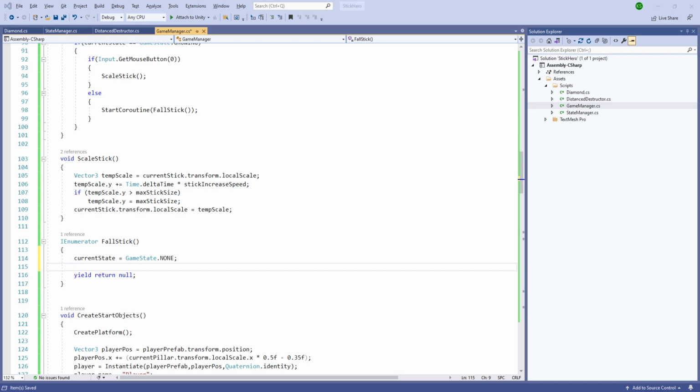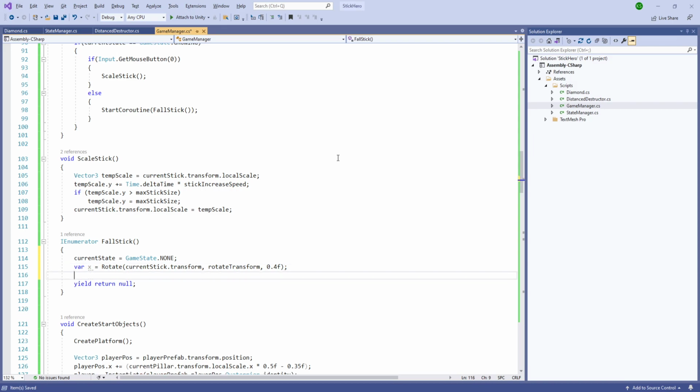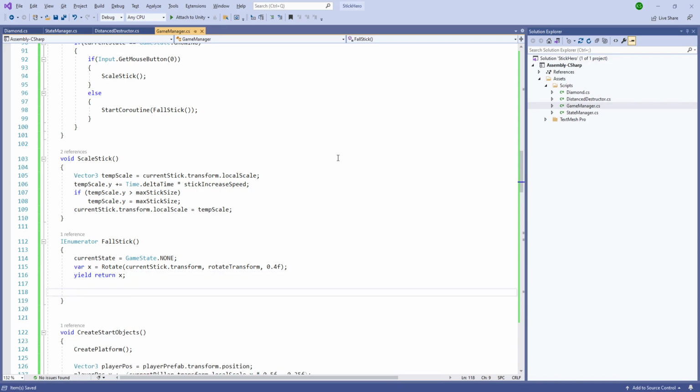And afterwards we'll need to rotate the stick, so we are going to rotate the current stick by the Rotate transform and 0.4f. And instead of current stick, we are going to pass the currentStick dot transform, and we'll yield return x. So that should do the rotating part.